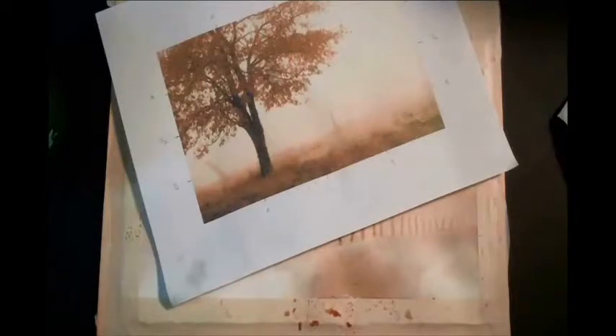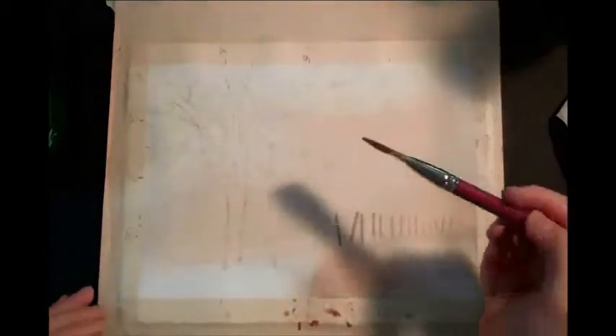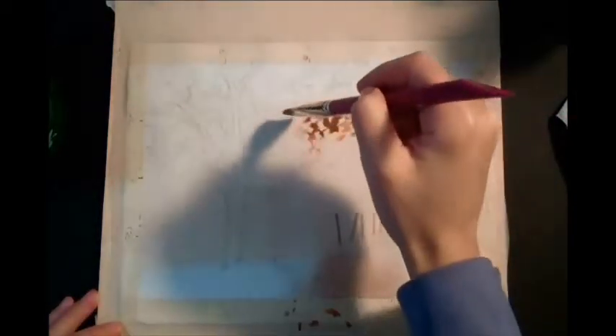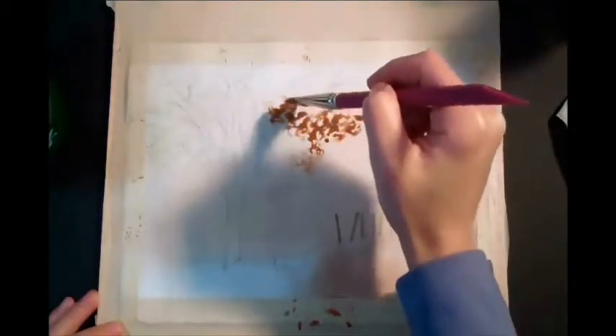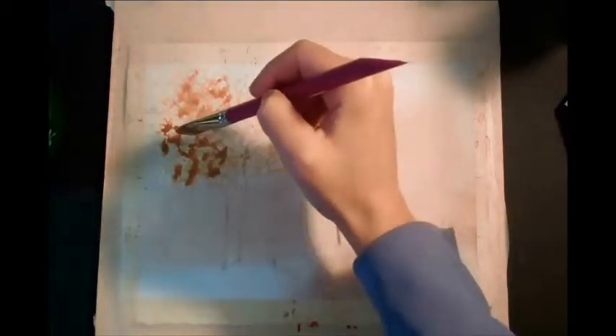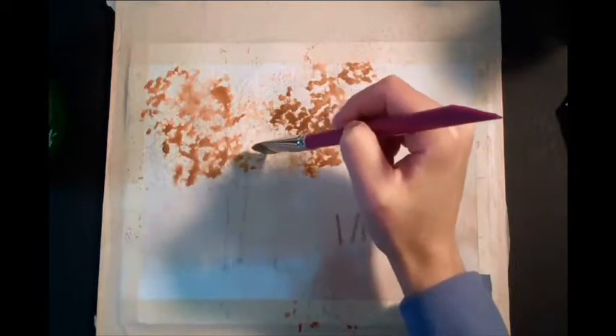Even before this dries very much, you can start working the leaves of the trees. I'm going to match that yellow from the reference material. To paint it, I'm going to spray this surface with water from a spray bottle — that will help me have a natural leaf texture. This is both controlled and loose: when I add my paint, I get a nice uneven look from the water, but it's still fairly tight and controlled. You have to work fairly quickly because if the water droplets dry, you're not going to pick up that cool texture anymore. Work this way until your leaves are roughly in place, then let it dry completely.